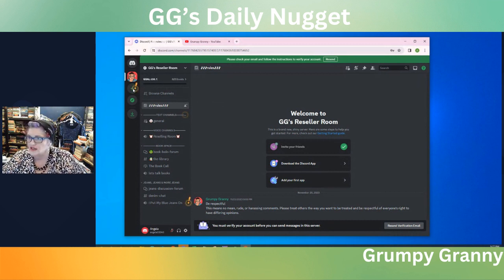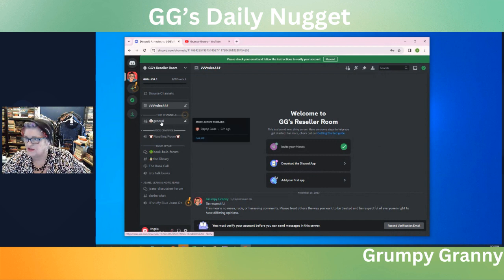So when you do want to make your own server or anything, you can do that, but once you're in here, it says you must verify your account before you can send messages in this server. So it will send you a verification email, which you just get that and get a link and click on that. But we don't need that just for now. I just want to show you what's in here because we don't really need to send any messages, do we? Do we?